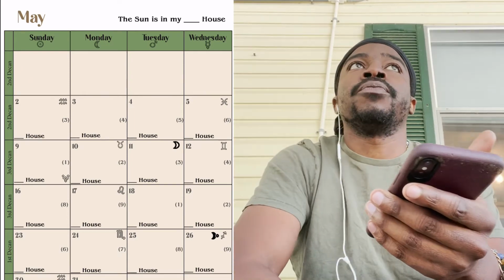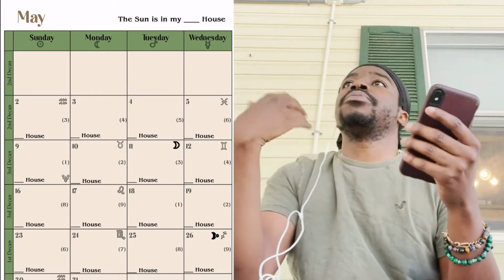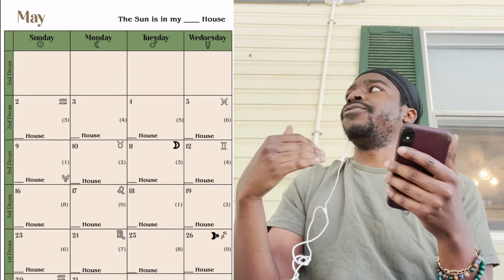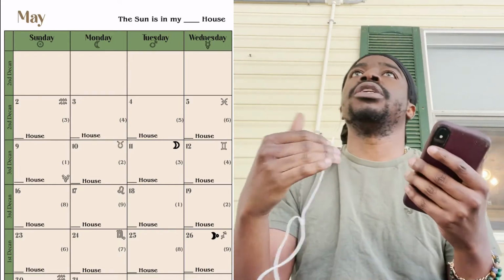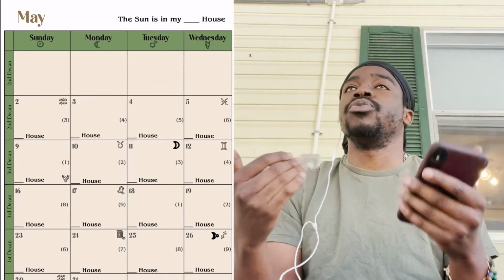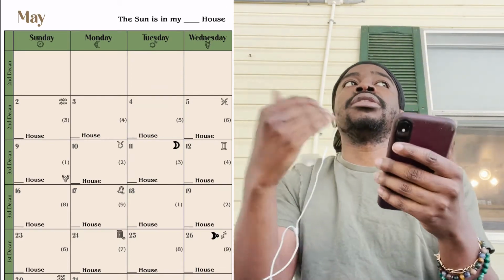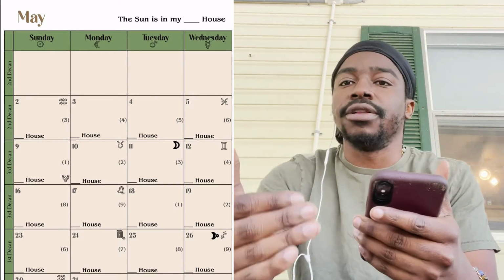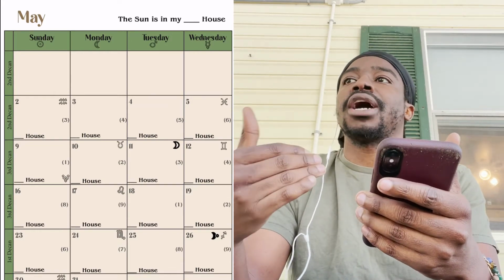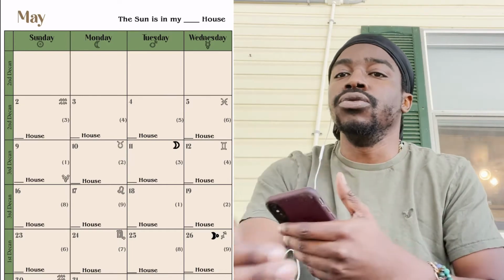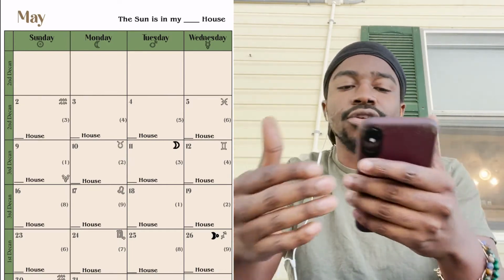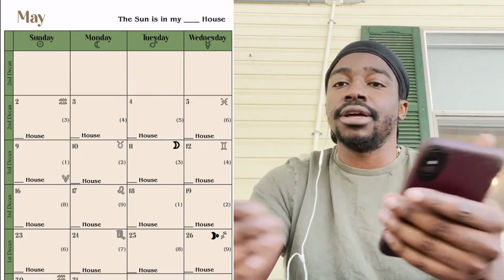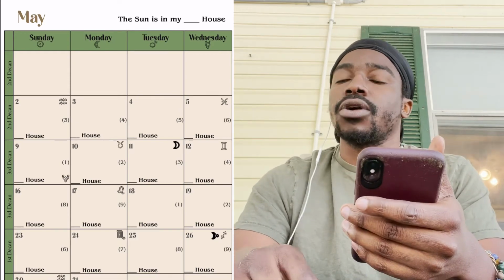But also, you know how sometimes you wake up and you have really good days where you feel real comfortable in your skin, but then some days you might be feeling uncomfortable in certain ways. The reason for this is the different transits in the sky and how they're interacting with you. So this calendar is more than just planning practical projects and practical events. This is also a planner to help you manage your temperament, manage your moods, and know when to jump into certain vibrations and when not. So this is more than just for business. This could be for mood management or just your day to day, keeping things on schedule, all that kind of stuff.